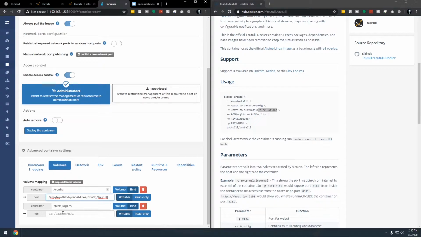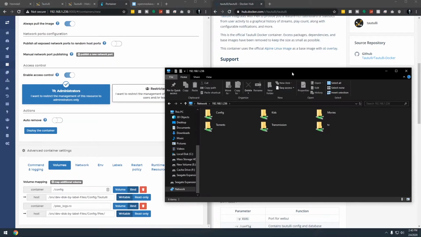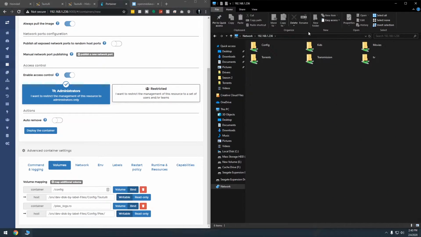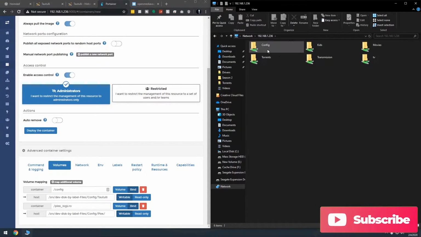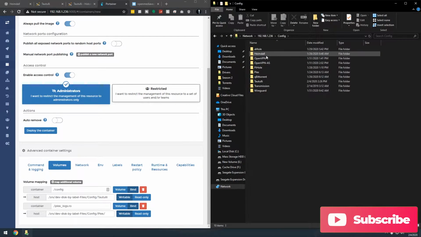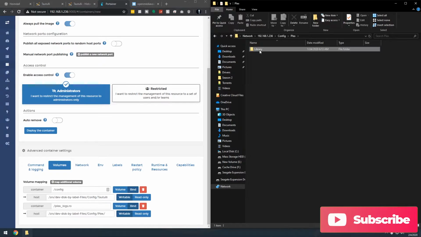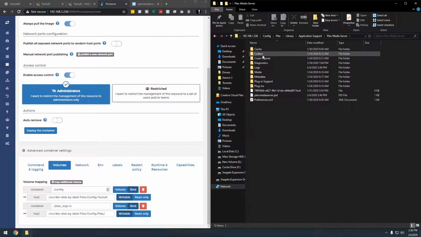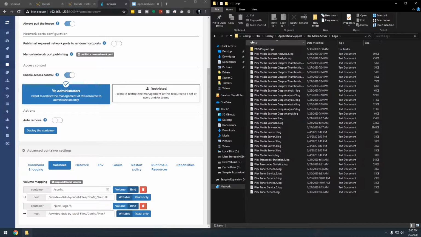And then for the Plex logs, we're going to do kind of the same thing here. We're going to add Plex to that, but there's some more information that we need. So let me open that up in a big window. This is all of the shared folders for the home server that we've got set up here. Now I need to get into the log files of Plex. In order to get that, we're going to go into the configuration folder. Then we're going to go to Plex. Then we'll go to library, application support, Plex Media Server, and then logs. So we've got quite a bit to deal with there.